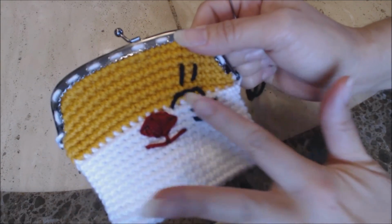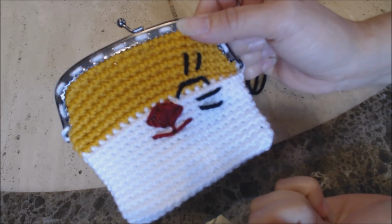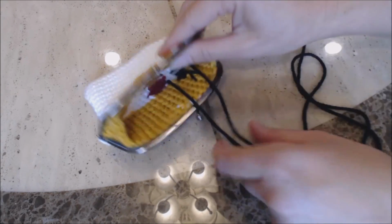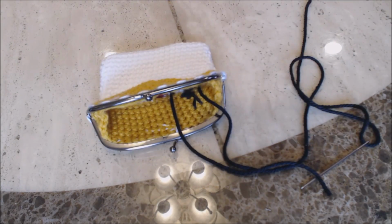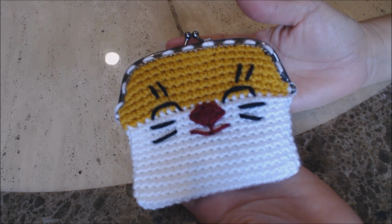And then you have 1 side of the face done. And you're going to do the exact same thing on the other side. But first, you're just going to tie your knot and bury your loose yarn ends, and then do the same thing on the other side. And this is what it looks like when you're done.